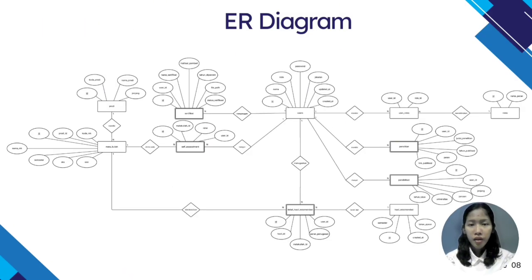Okay, this is our entity relationship diagram, or ERD. The main entity is user, which connects roles, certificate, education, and research, representing all user data and activity. Each user can also take part in self-assessment, which links them to courses under each program. Finally, all evaluations are summarized in recommendation results, showing the final teaching or assessment outcome for every course. So overall, this ERD shows how our system manages academic data, self-assessment, and recommendation results in an integrated way.